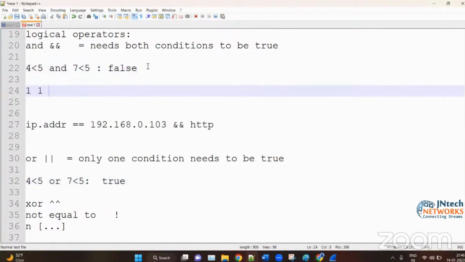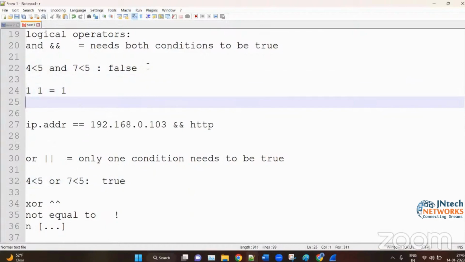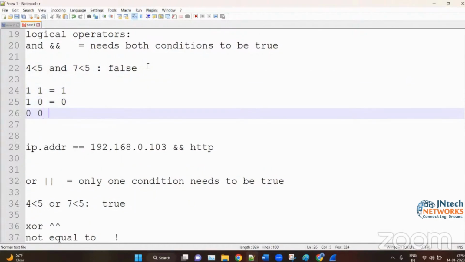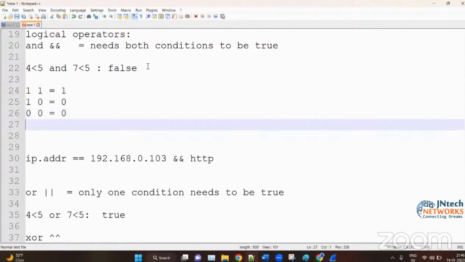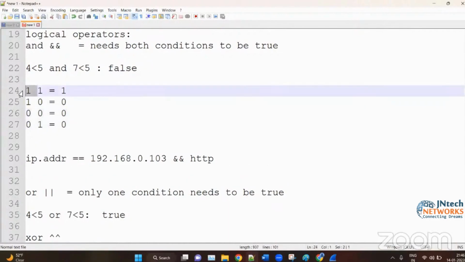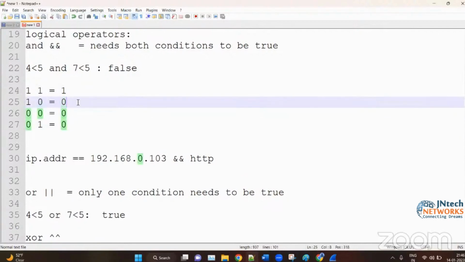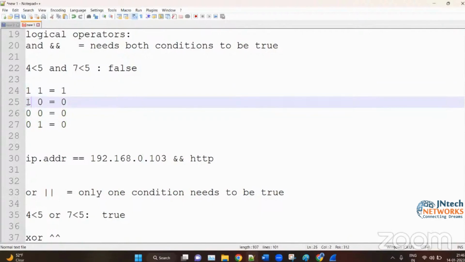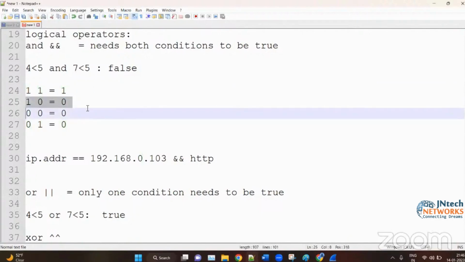Suppose we have 1 and 1, then we have 1. If we have 1 and 0, we have 0. If we have 0 and 0, we have 0. Otherwise, if one condition is true and the other is false, we have a false answer.